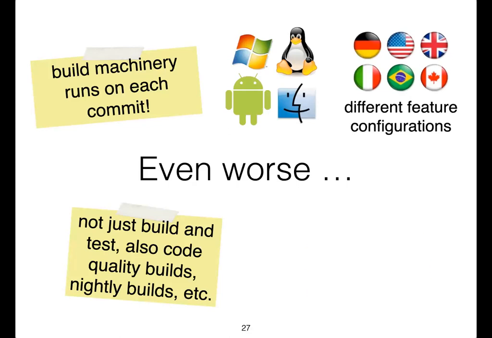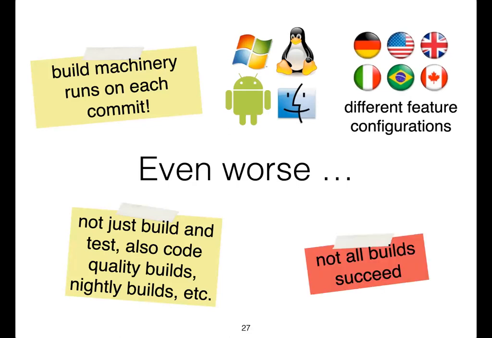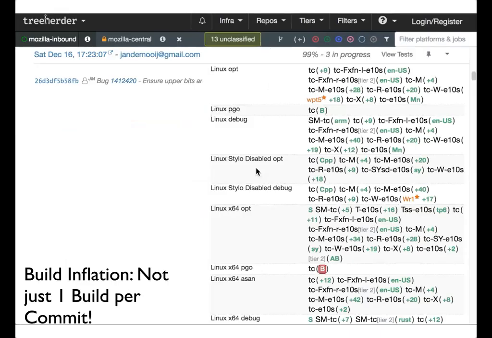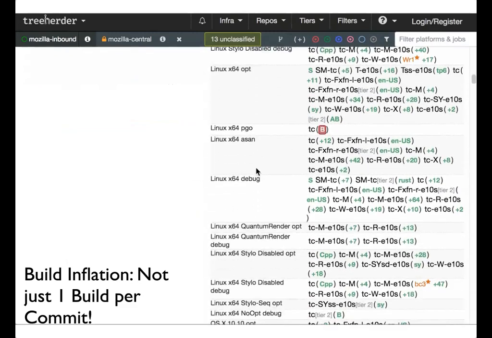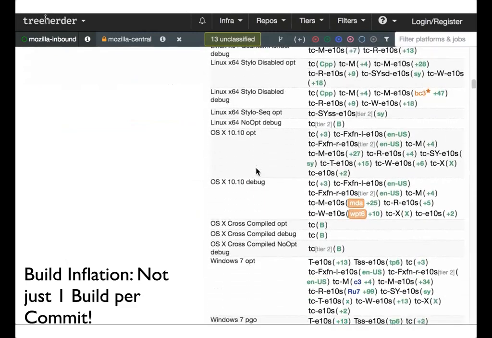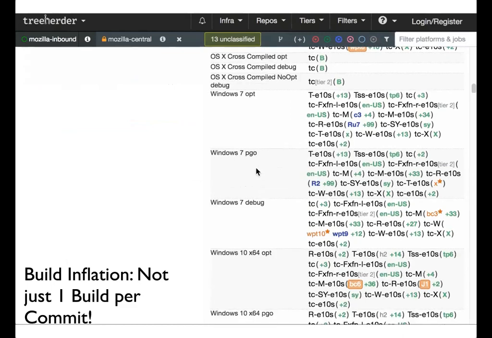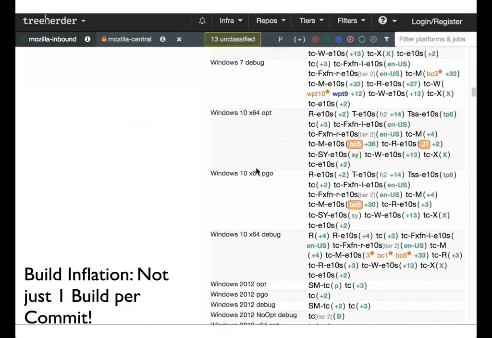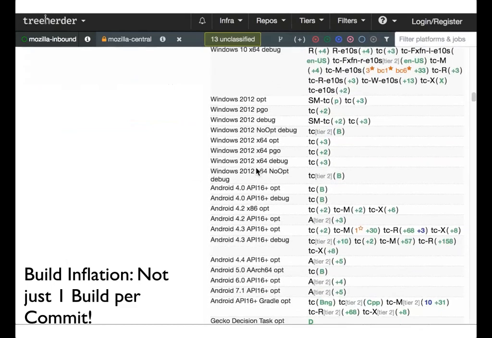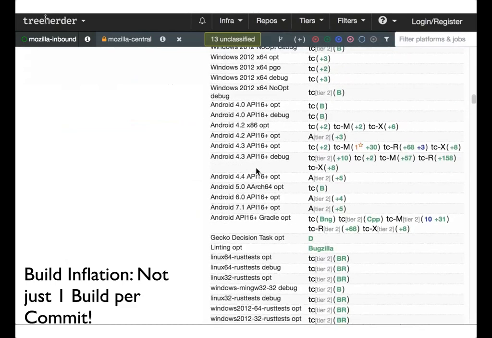And the worst thing is, of course, if you have a failure, then there needs to be a fix. And that fix, again, needs to do all these tests. So you have what's called this kind of inflation of builds. Here we see, for all these different platforms, all the different test suites that need to be run just for one commit. And I'll pause a bit for dramatic effect. Okay, that was short. But anyway, all these platforms have to be done.